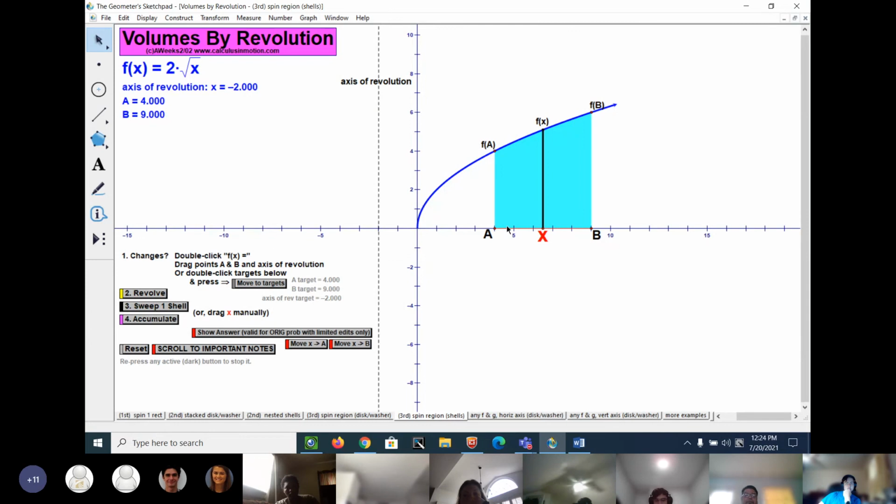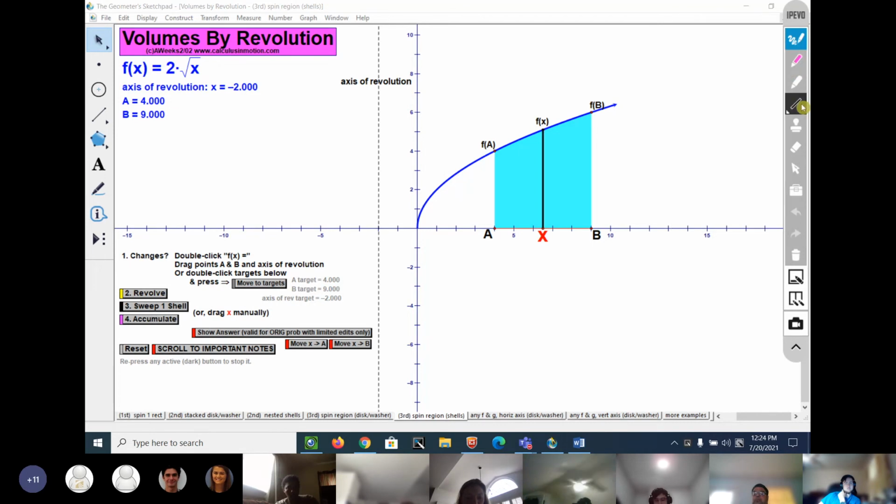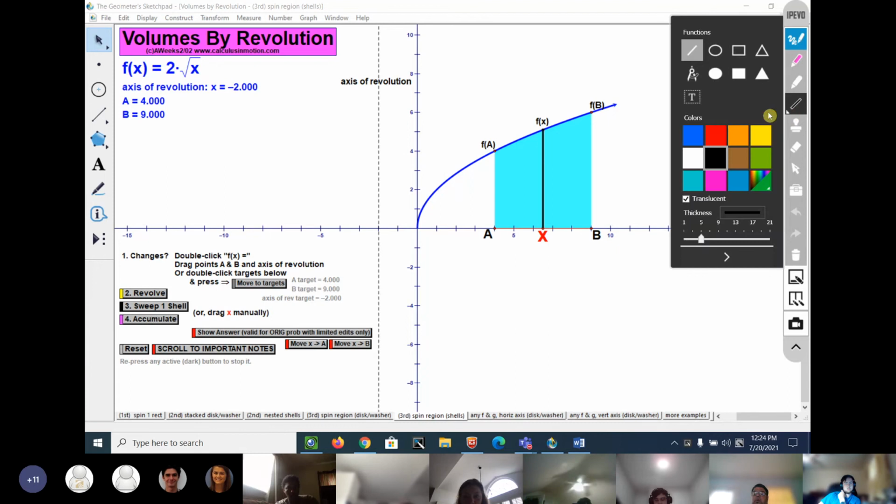All right. If you notice, and I'm going to bring up my whiteboard here, I want to show you another indicator that you're dealing with a shell problem. Give that whiteboard a second to come on. There we go. And I want to draw a straight line. I do want it translucent, but I want a straight line. I'm going to use the orange line.